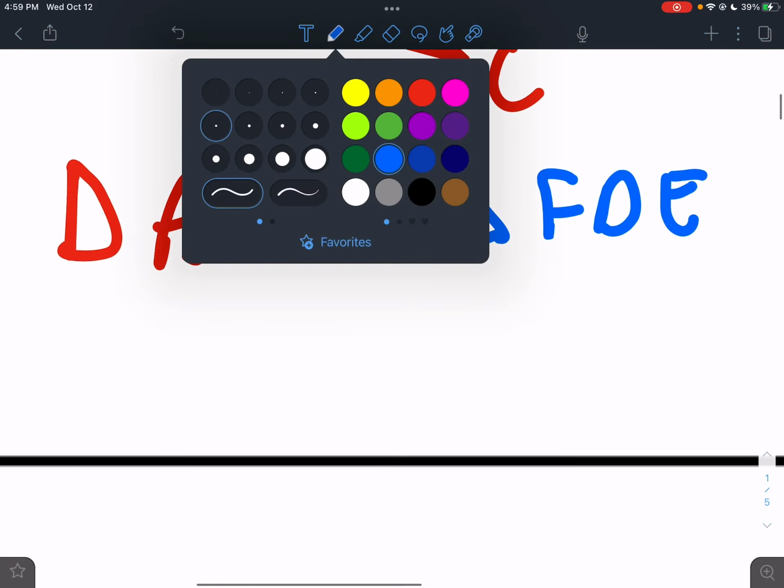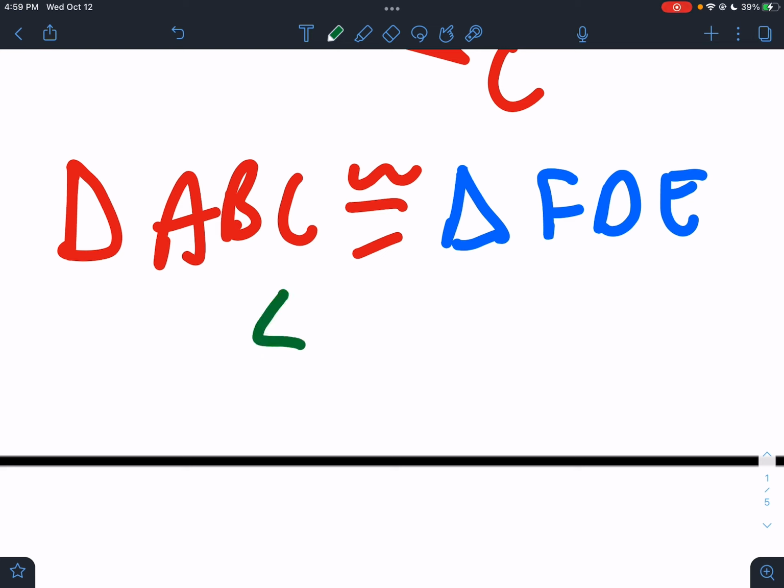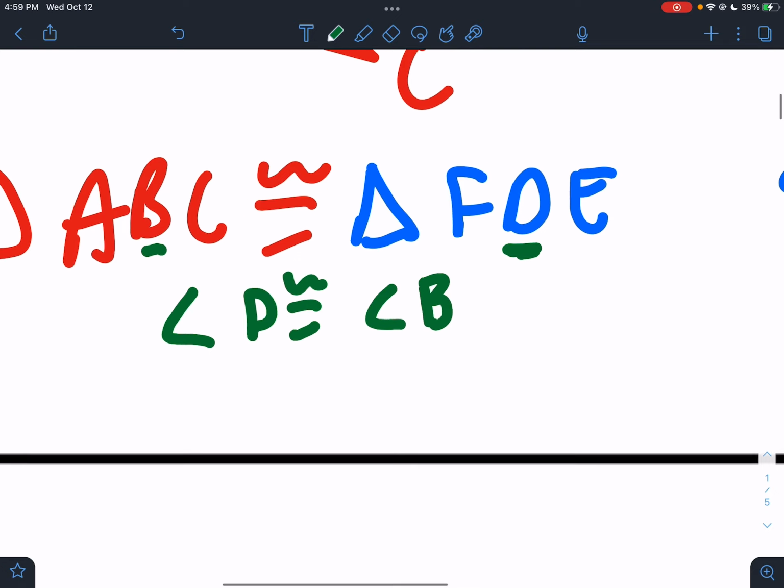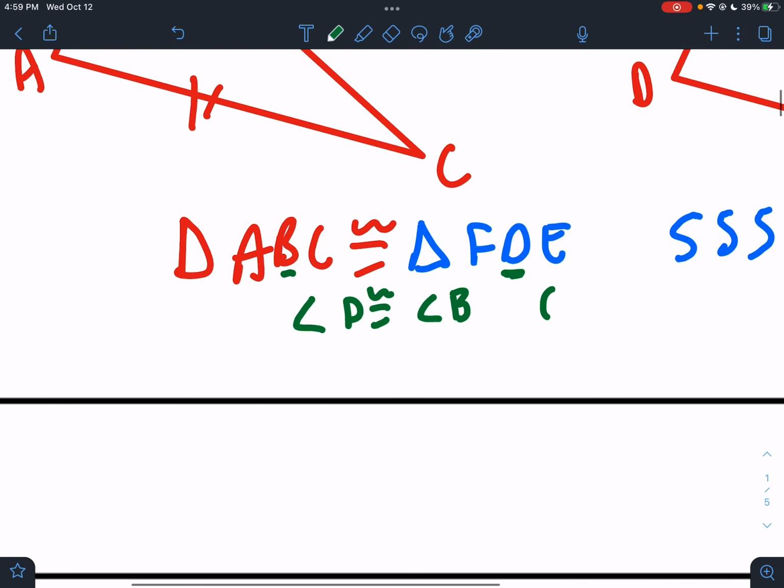All right, as a quick little follow-up, do we now know that like angle D is congruent? Here's D. What is D congruent to? B. How did we know that D and B are congruent? And we learned this last time. It's called CPCTC. We got to make sure we say it fast. No slow pokes on that, guys. CPCTC. So what did that mean?